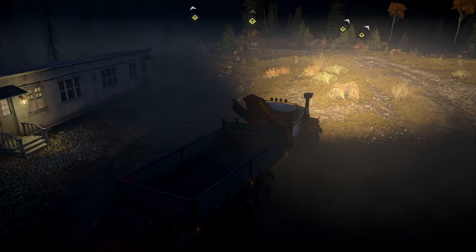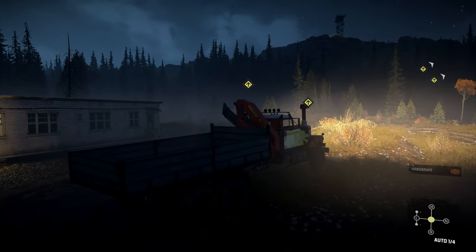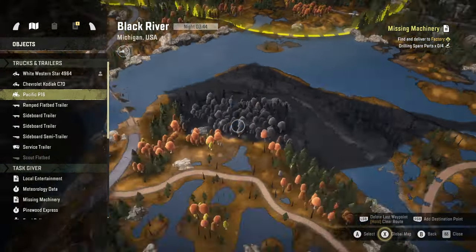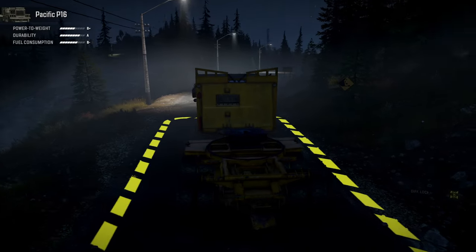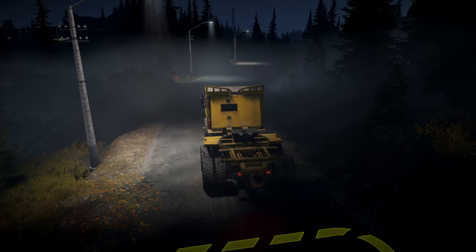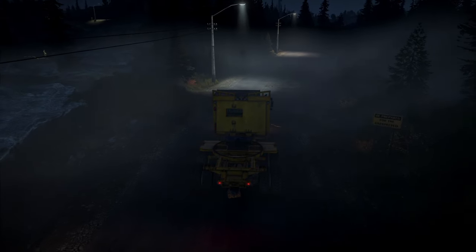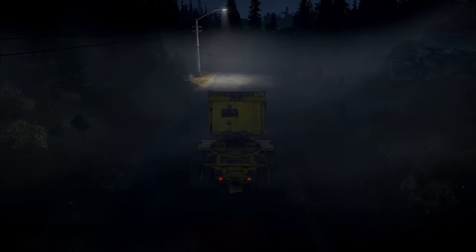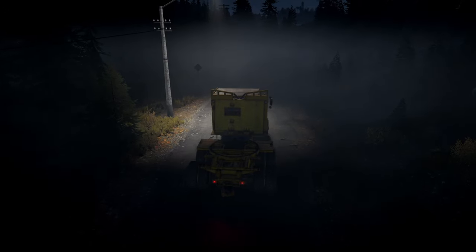So park this here. Then we'll try and bring the Chevy over. Oh, it's going to struggle, isn't it? Get our log carrying whatnots all set up on the P16, and then we'll bring the Chevy over. We'll get upset about that last.